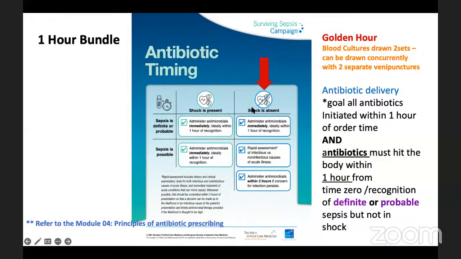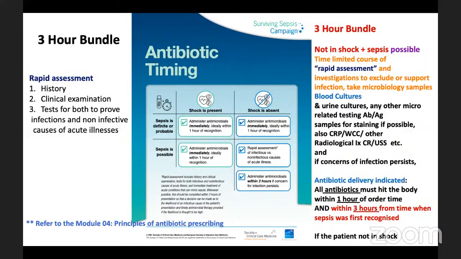right? So when the patient is not in shock, but the sepsis screening tools are coming up with evidence of definite or probable sepsis, go ahead, save the patient by using this golden hour. Take relevant microbiological samples. Blood culture is a must. And if you can find a focus, take relevant samples and go ahead with empiric antibiotics. Then you can evaluate the patient later on and omit them once you exclude infection, right? So that is it. Sorry, I have taken too much time to explain.